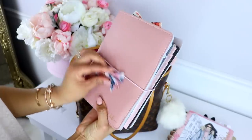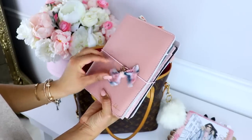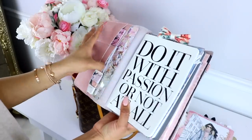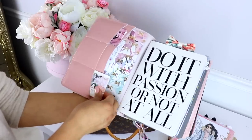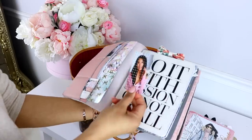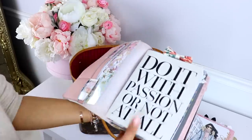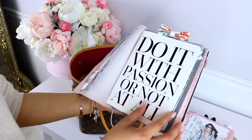This little accessory right here is from the Planner Society — they have the cutest little accessories in every single one of their subscription boxes, so I do recommend them. Inside I made myself a dashboard, I have some stickers, page flags from the Planner Society, and on top I have some of my business cards. I get so many questions about my business cards because of the gold foil on them — these are from Moo.com. They're really nice and handy whenever someone asks what I do.